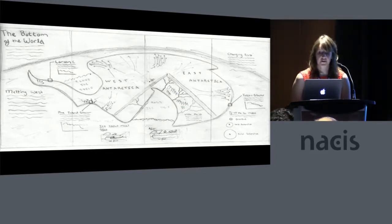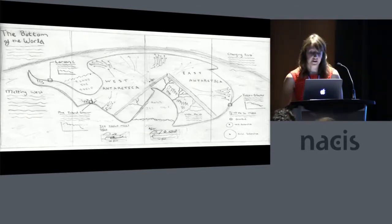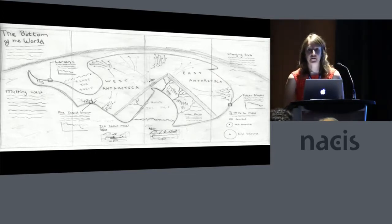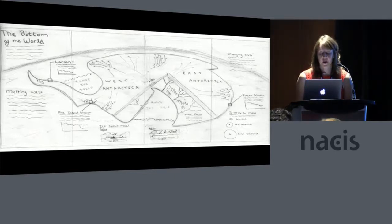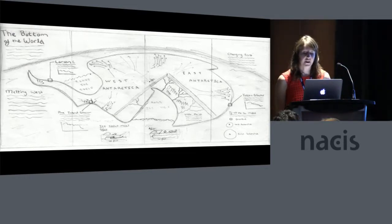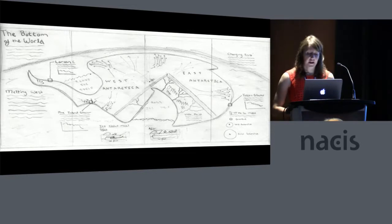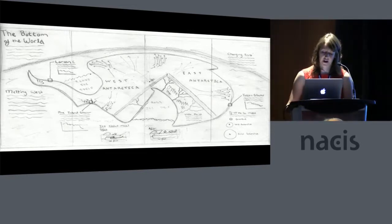We had a set layout and our thematic elements in place. We wanted to compare Western Antarctica and Eastern Antarctica, as Western Antarctica is melting a lot faster, with Eastern Antarctica picking up the pace in recent years. We wanted to demonstrate that ice is constantly on the move — called ice velocity — and some places have been speeding up more than others due to climate change. We also wanted to explain what's going on under the ice, showing subglacial rivers with a cutaway, and to show how warming waters are changing the dynamics of the ice shelves that hold back the glacial ice on the continent.